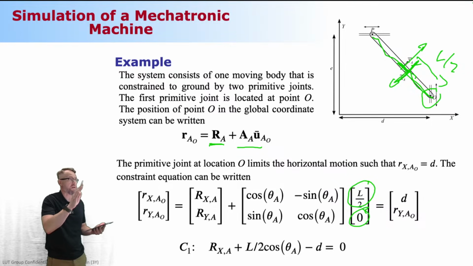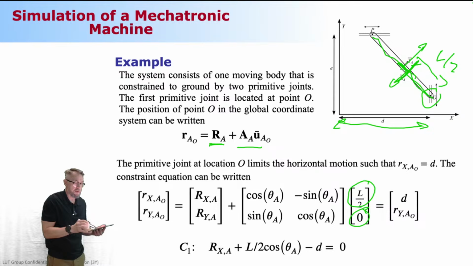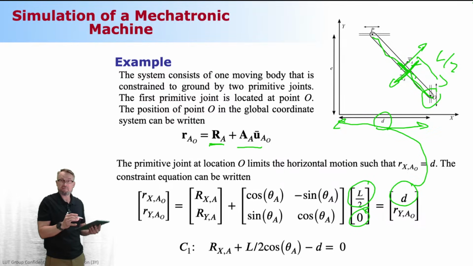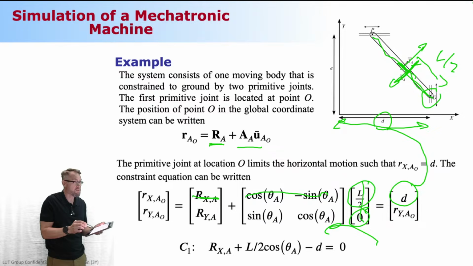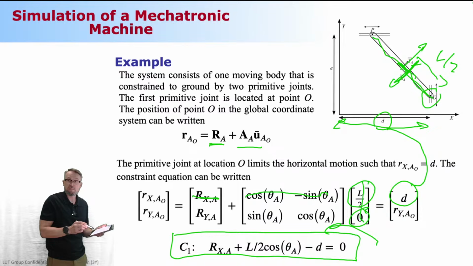And then I have to do the final thing. I have to introduce the constraint here. The constraint is such that this distance along the global coordinate axis x has to remain an amount of d. So I have to substitute d here, and then I do the math. I'm going to take this component, multiply this by this, set that to be d, and substitute the d to the left-hand side of the equation. That's going to be my first constraint. Simple, isn't it? Ridiculously simple.